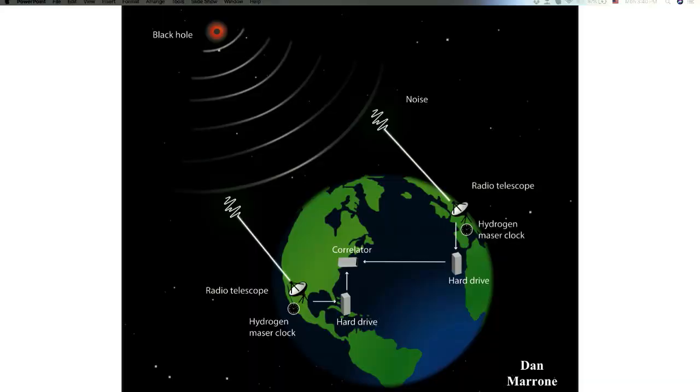The other thing is that you can see there's a time delay between the arrival time at the top telescope. The signal arrives a little bit later relative to the bottom telescope, and also the Earth is rotating. Now, the Earth rotating changes the array under the source, and is very crucial to our imaging process, as you'll hear, but it also introduces Doppler shifts, and both the delays and the Doppler shifts are changing all the time. We have to track those.